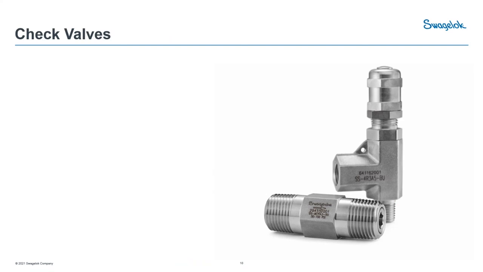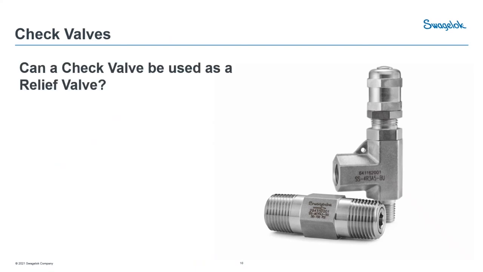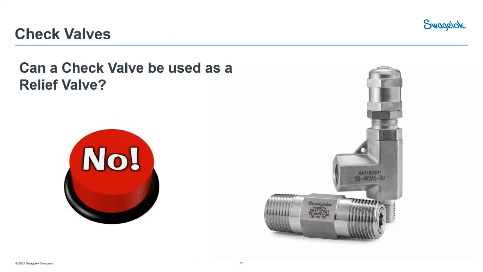Okay, and then one thing I want to tackle is a question that comes up fairly often. That question is, can a check valve be used as a relief valve? Now, some may disagree with the answer that I have to this based on experience or other factors, but I'm going to give a very general no, that a check valve should not be used in place of a relief valve. And when you think about what we just talked about, check valves operate based on differential pressure.